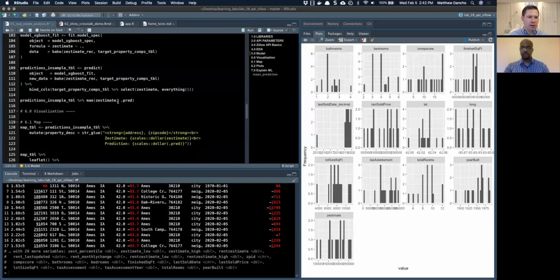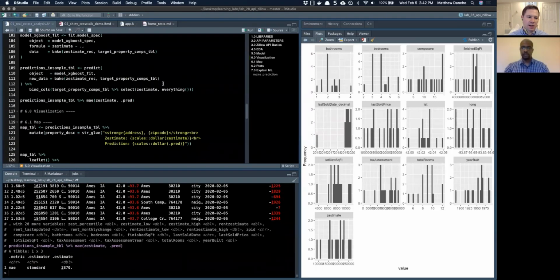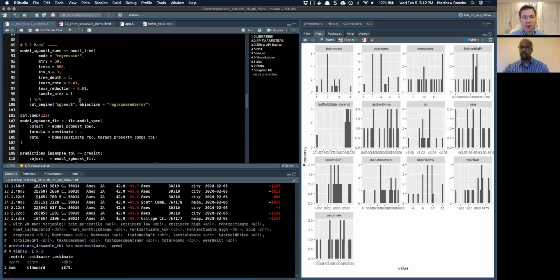So we can pipe it into this MAE function and recognize this is in-sample accuracy. So it's not going to be something that's super reliable, it could be overfitting, it could be underfitting. And if it's overfitting, you're going to get a real low estimate here. Generally speaking, these parameters do fairly well and don't overfit.